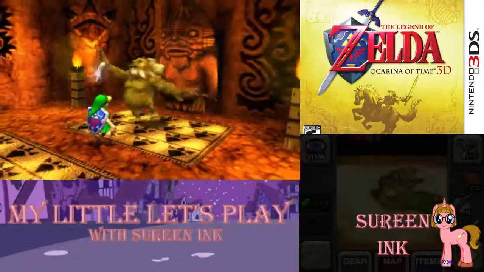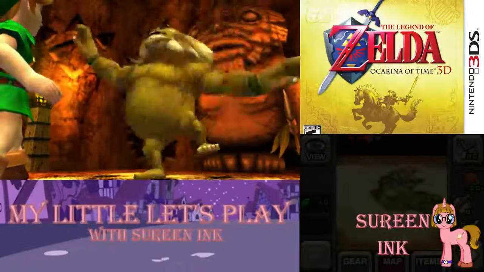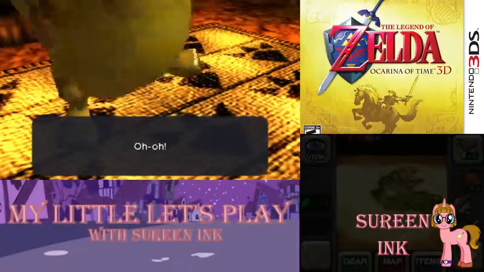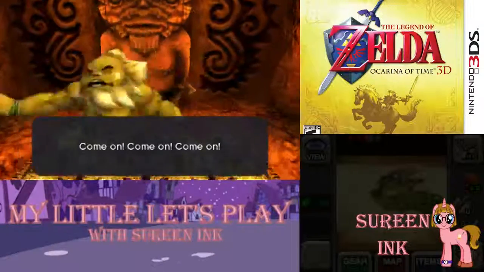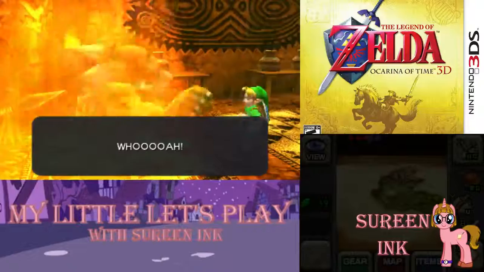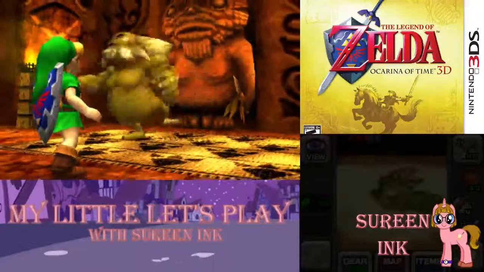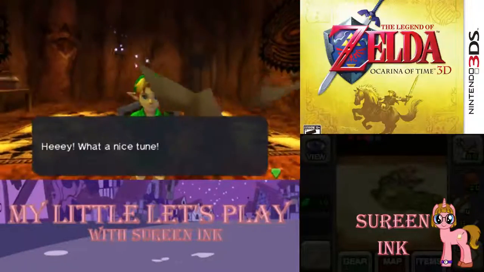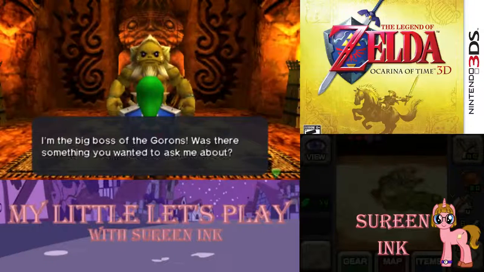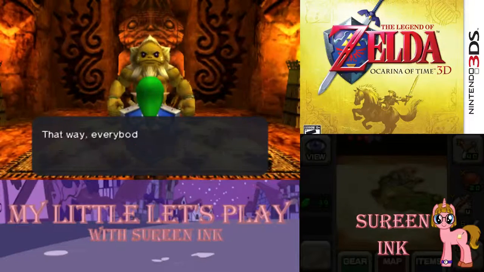It's the dancing scene in the 3D version! He doesn't dance any better. And Link does it way better in this game. I always loved this song, but this scene is just so awkward. I'm done. Hey, what a nice tune. Just like that, my depression is all gone. Why are you still frowning? Shouldn't you be smiling? Because he's Mr. Serious. Yeah, something like that.